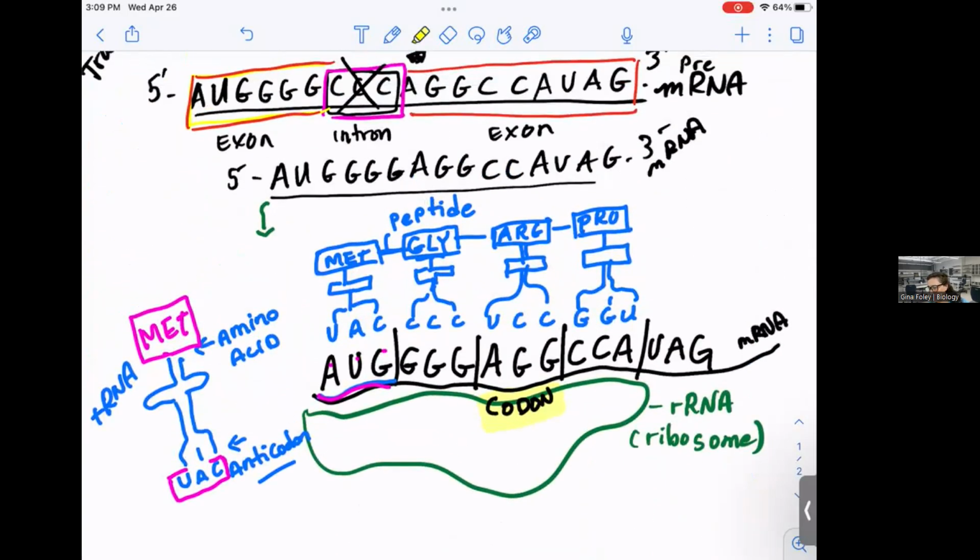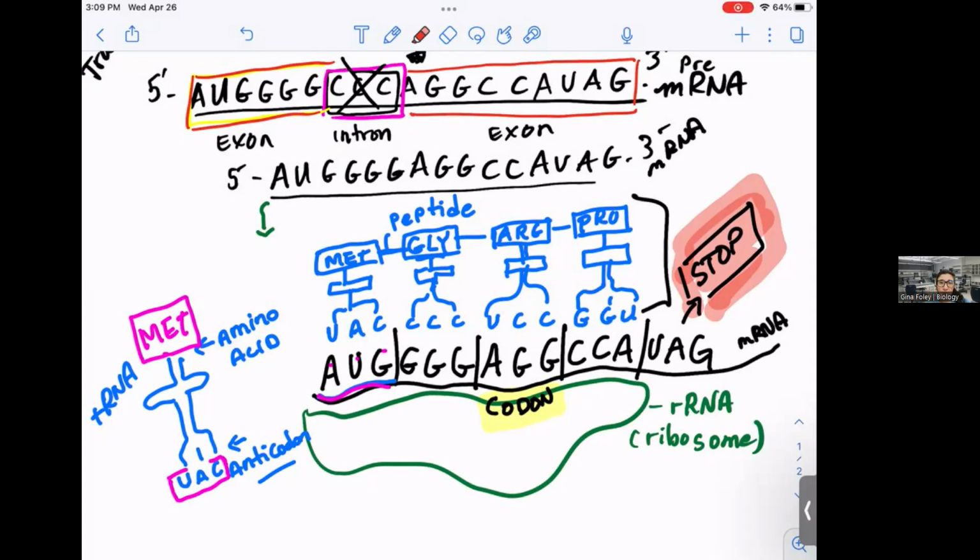So the last thing that's going to happen here is just that this strand is done, right? It gets broken off. So this is just a stop. This just says, halt, we're done. No more. We don't need to do any more work here. So we're going to stop, right? So stop. And so in this case, our protein that we made is 4 amino acids long. Even though there are 1, 2, 3, 4, 5 codons, the actual protein itself is only 4 amino acids long. We can't do this forever. And then this just gets released and the ribosome continues to do it over and over again until it doesn't need to do it anymore.